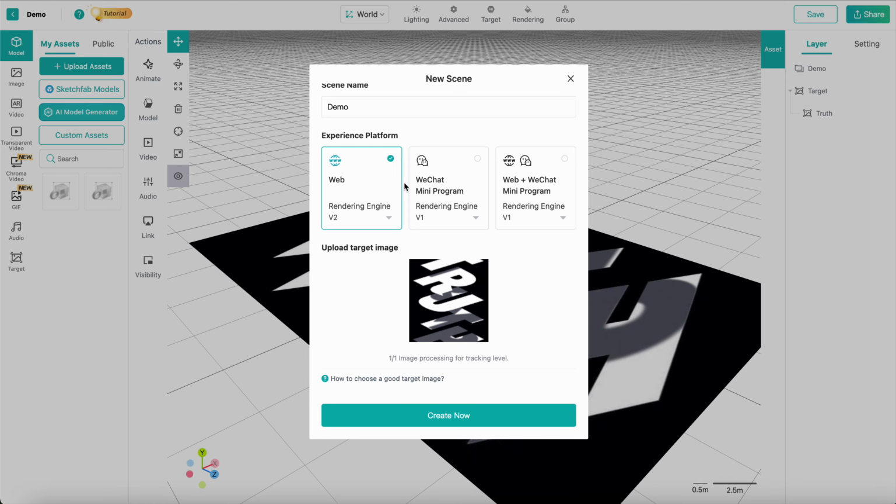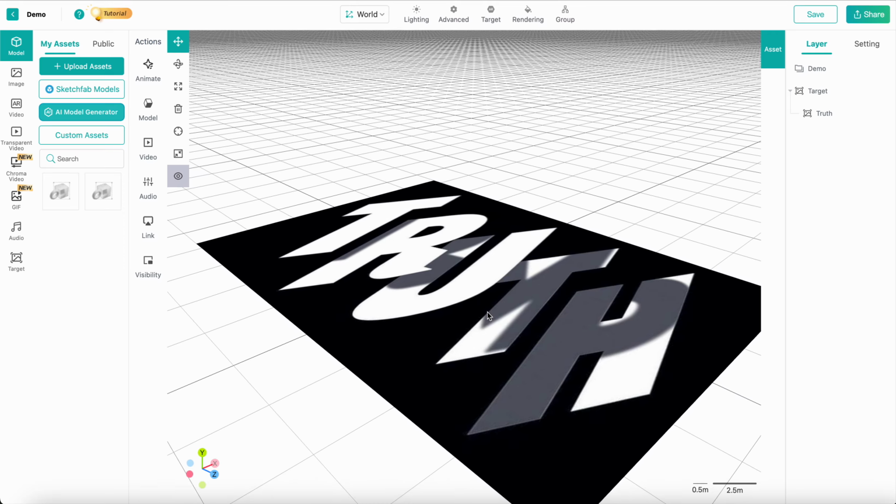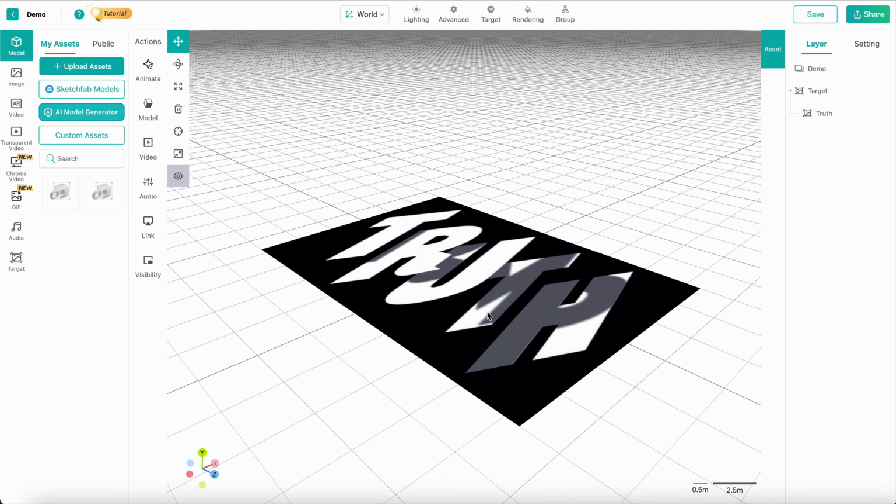Okay, so right now everything is fine, and then what you are going to do is just to create. All right, so this is the image tag. That means once your camera finds this image, your phone will pop up something.